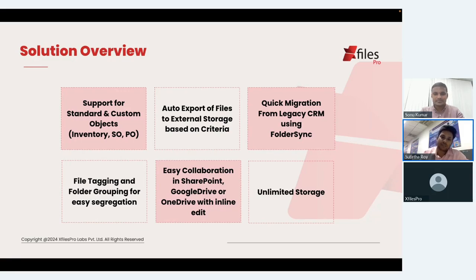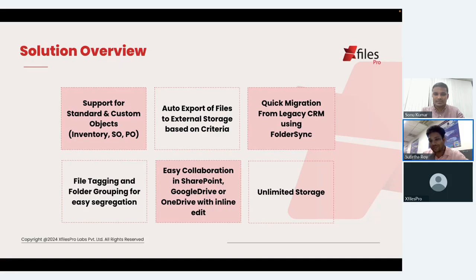Sometimes what happens, you take a picture, right? In the picture, you do not name what type of file it is. So while you're taking a picture using your handheld device, you can tag it: this is that file, this is that file. Based on that, you can run certain logic in your app, or a document checklist kind of thing. As external storage, we support SharePoint, Google Drive, OneDrive, and Amazon S3.